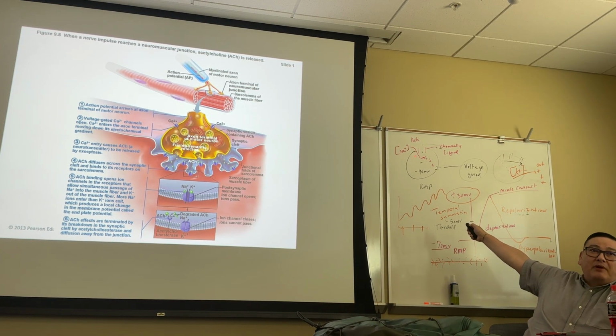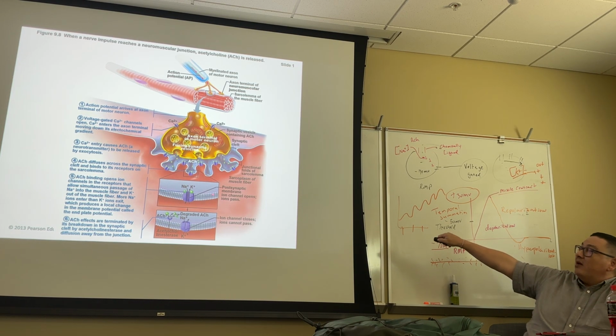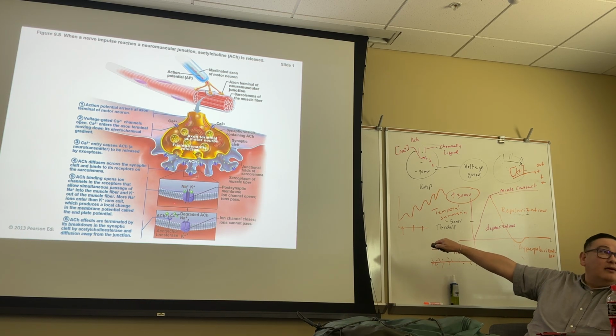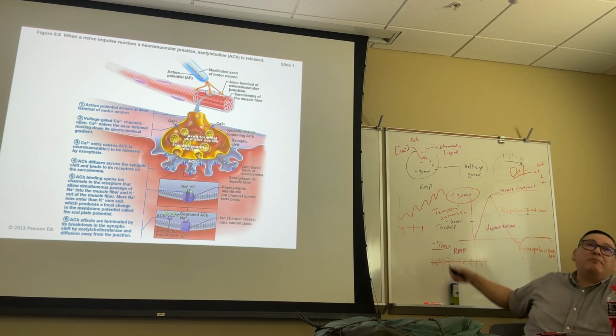Diffusion. Things naturally want to go from what? High to low. So there's more sodium outside, you open a channel, it wants to come in. There's more potassium inside, so there's a channel that wants to go out. So in the beginning, you have both ions flowing, one in, one out, but which one more comes in? Sodium. So the inside's becoming depolarized.